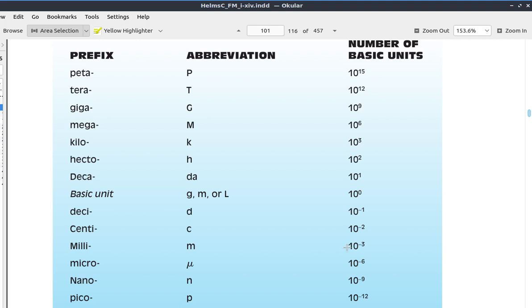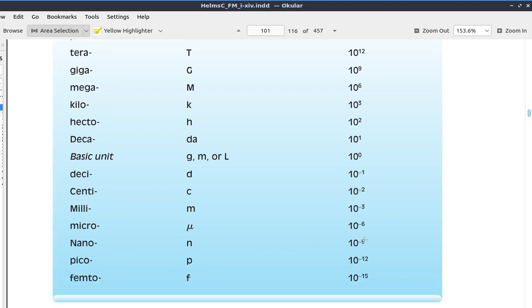And when you talk about microscopic measurements now, you're dealing with the micro. 1 millionth of, which is 10 to the negative 6. Talking about sizes of microorganisms now, and parts of them. Nano, 1 billionth of. You have the pico, 1,000 billionth of, which is 10 to the negative 12. And the femto. Femto is 15, which is what? 9, 10, 11, 12, 13, 14, 15. It is 1 million billionth of. Very tiny, all right?